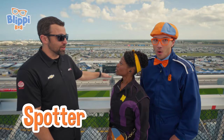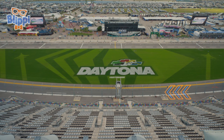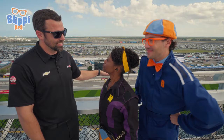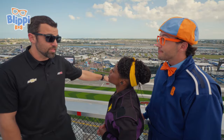What does that mean? That means I spot for the number three car of Austin Dillon, and I tell him what's going on around the racetrack. Like I tell him inside or outside or one back behind you or where the crashes are. Oh, no way. That's like playing I Spy in real life. Yeah, we like to play I Spy too. Sounds like a really important job. Oh, and so you tell them inside, outside, there's cars back. Is that to help them go faster? And if there's like a loose tire, they don't get into an accident? That is for that, and also I tell them a little bit more to help them go faster.